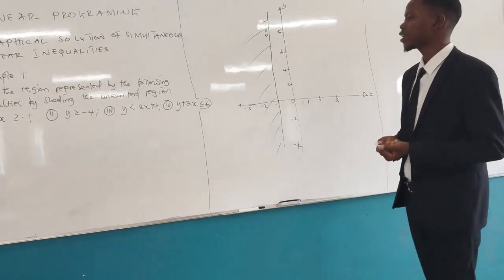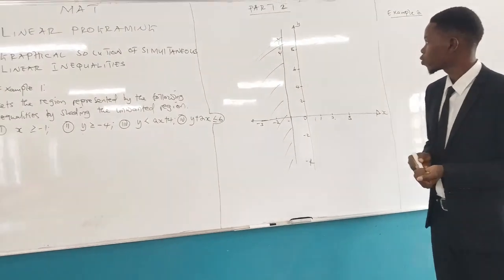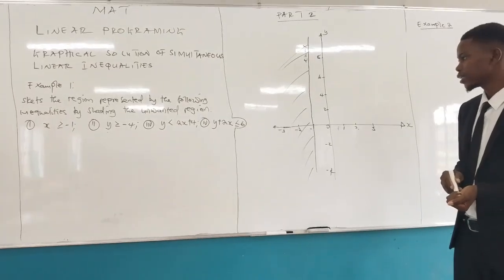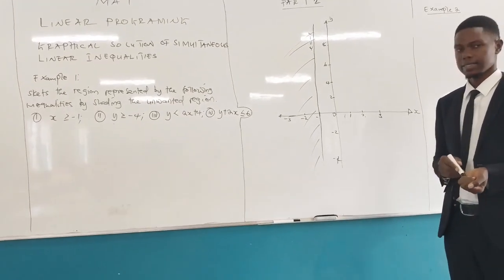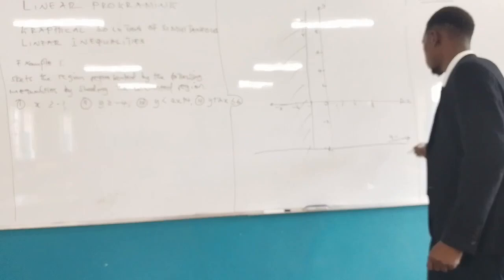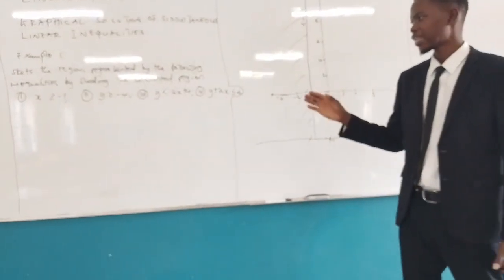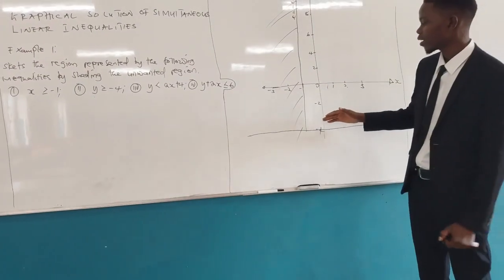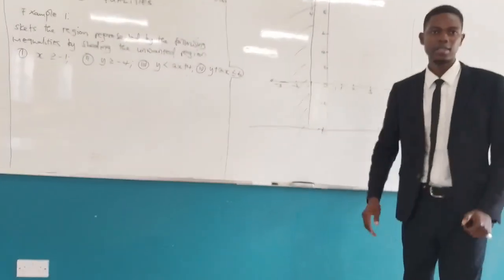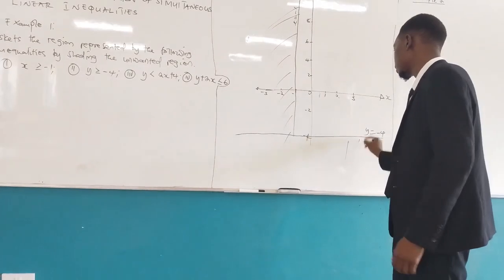The next one is saying y is greater than or equal to -4. So for this one as well, we are going to locate where there is -4 on the y-axis. So like this, this is y equals -4. It's an inequality as well, as you can see, it's saying greater than -4. The numbers that are greater than -4 are those up here, and the numbers that are less than -4 are the ones that are not needed. So we're going to shade that side.